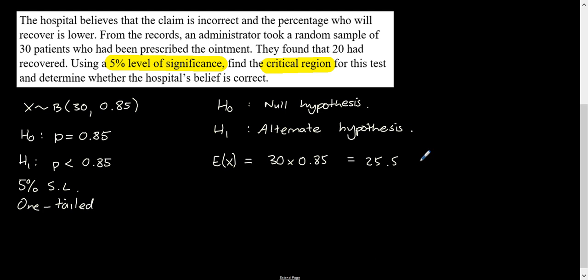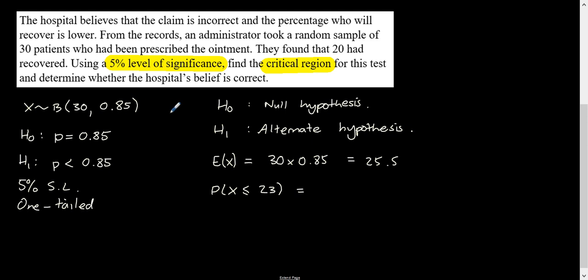Obviously, you can't have 25.5 patients, but we do leave that because it is the mean, so we leave that unrounded. But this, again, isn't part of the marks. It's just giving us a starting point. And what I tend to go for is I tend to choose maybe 2 below the expected value to start testing for my critical region. And this is what I mean by that. So I'm going to test what's the probability of x being less than or equal to 23. Again, I've just used this as a starting point and I've gone a couple below that. So what's the probability that x is less than or equal to 23 in this distribution?